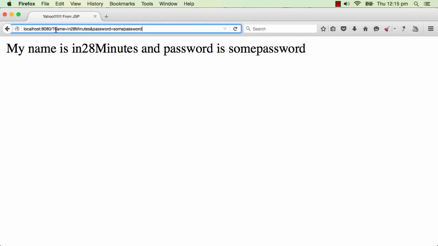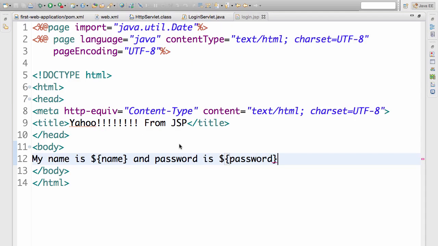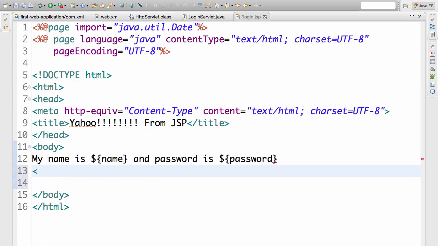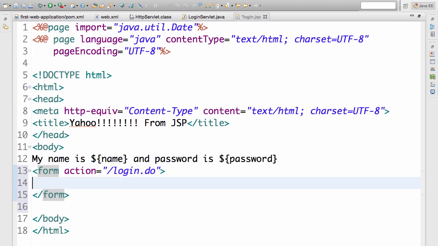We'll create a form first. As a first step, we would create a form. So how do you create a form in HTML? The way you create a form is by using a tag called form. And in the form, you have to specify the action. So who would handle this form? So the form request, we would want to send it to login.do, because login.do would handle this particular form. In this form, I would want to initially add in just the name. I will not worry about the password initially, so I'll just say enter your name.